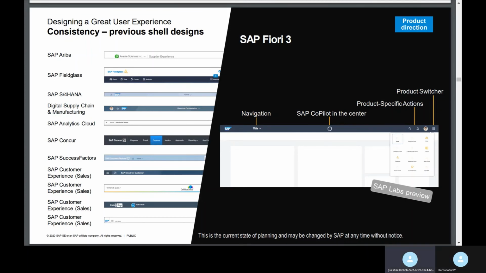So SAP is now more focused on web technology, correct? Yes, because there is huge competition from other technologies as well. That's why they are doing this, and I think they are making a better UI. They want to leverage the outside developer community as well.